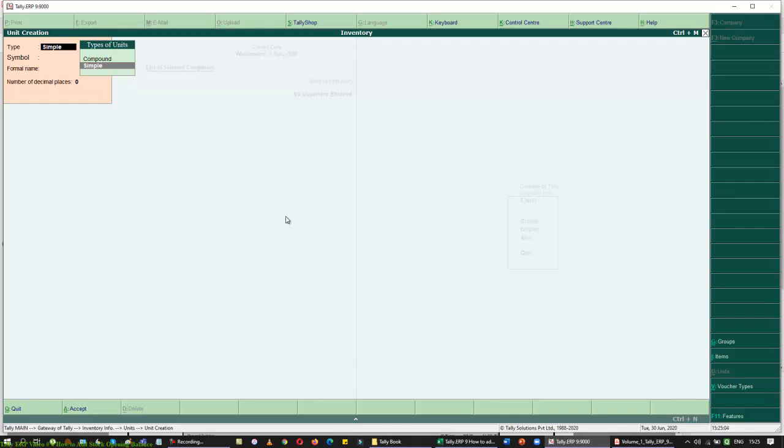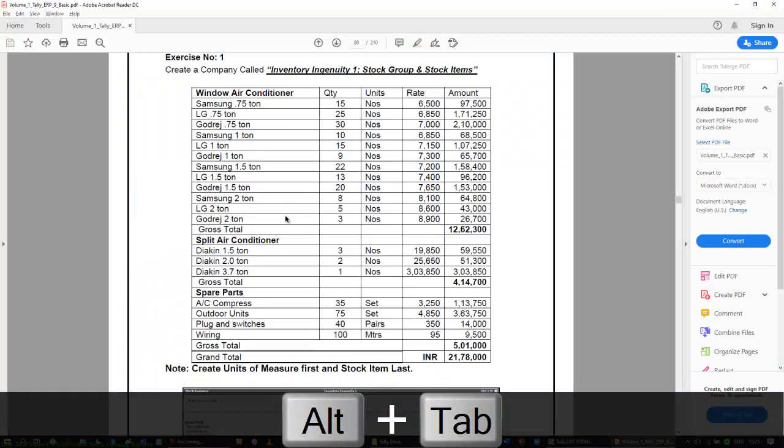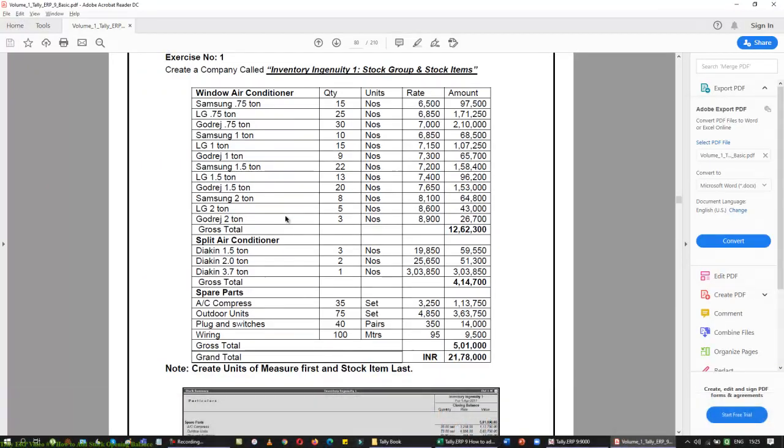If you're adding more than 1 unit of measure in your stock item, you're buying the stock item in one dimension and selling them in another dimension, then you may need a compound unit to do so. So that's why we are creating a compound unit. If not, if you are buying a product in one particular dimension, selling them in the same dimension, then you never need a compound unit here. I'm going to create all the simple units here. I'm going to use the simple. I'll give you a small idea how to create a compound as we go forward.